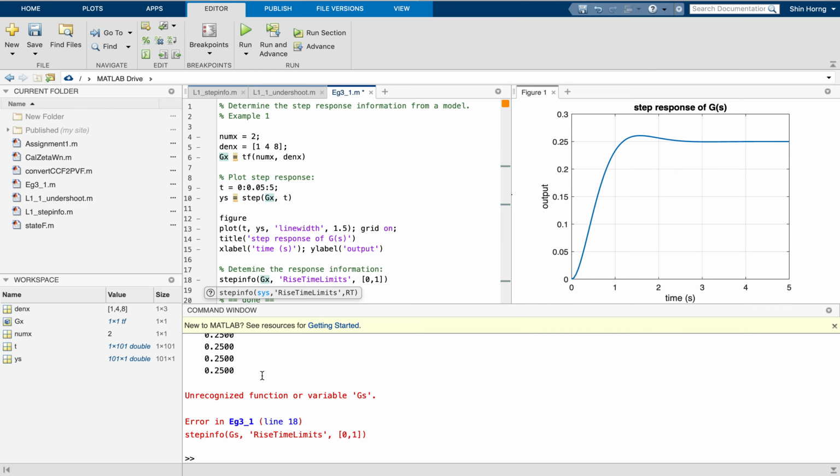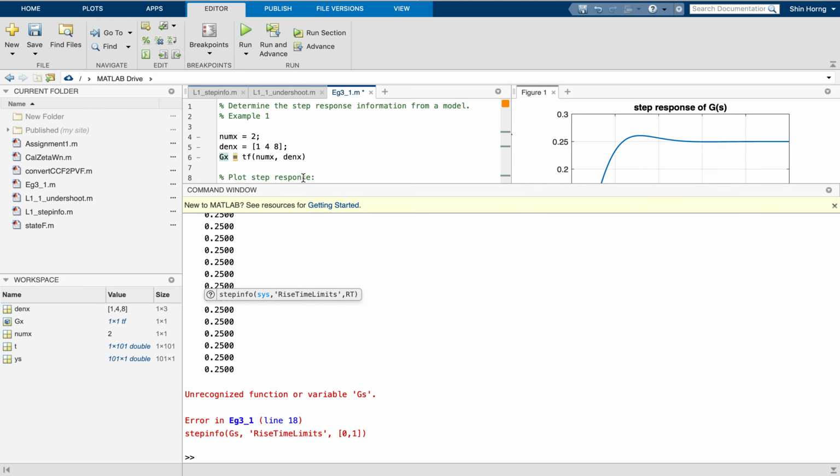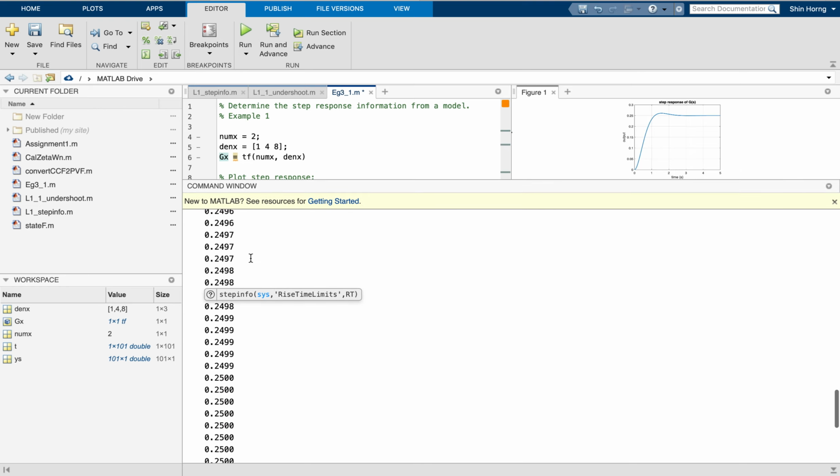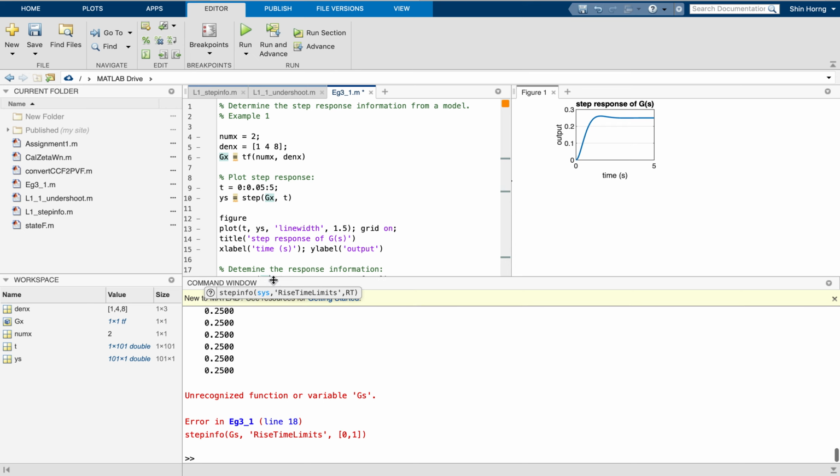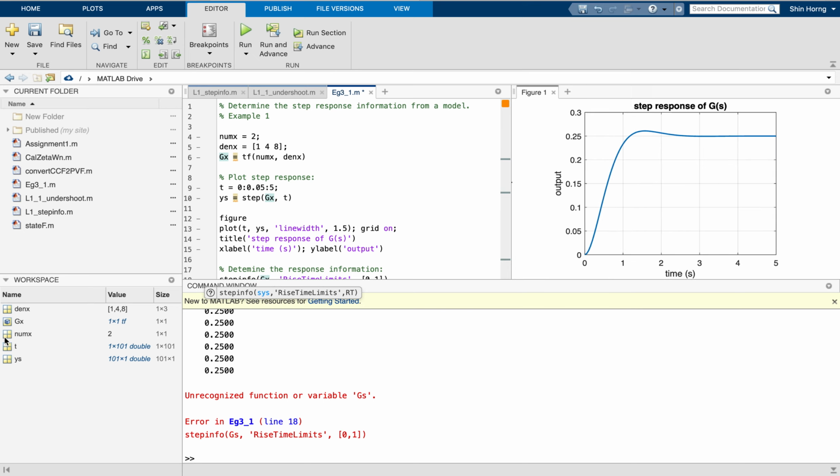One more thing: in our command window it shows up a lot of data. It might be quite messy, it's too much data, so I don't want this to appear here. Probably I can just refer to the workspace, so I use a semicolon for this. Let's run again.